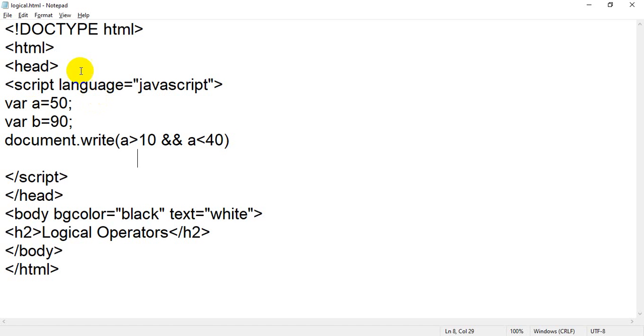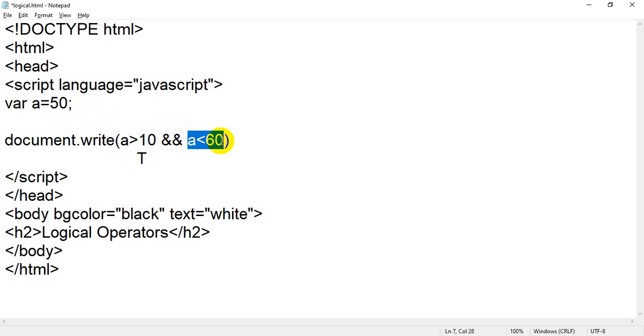Now I am going to change it to satisfy both the conditions. This condition, a is greater than 10, was true. Now a is less than 60. Let me remove this one. If you are getting confused by this, I have declared this, but now I am working with only a. So if a is greater than 10, the value of a is 50. 50 is greater than 10. Condition is true. Am I correct? This condition is true.